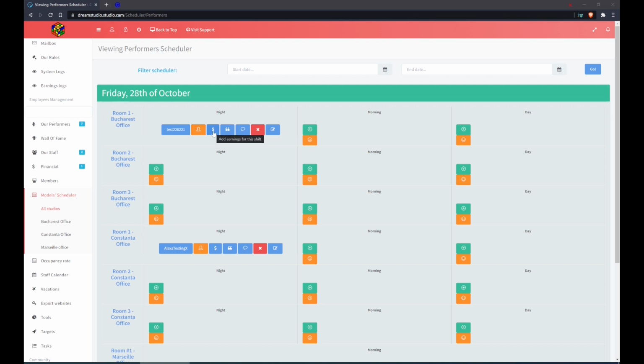To add earnings for this shift, annual earnings. The possibility to add a review, a comment, to delete the shift, or simply edit the shift.